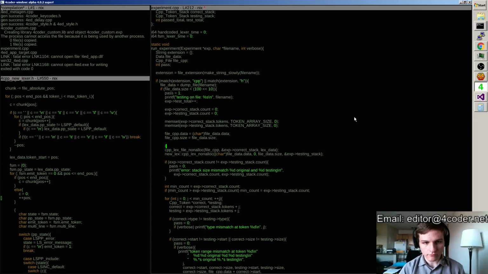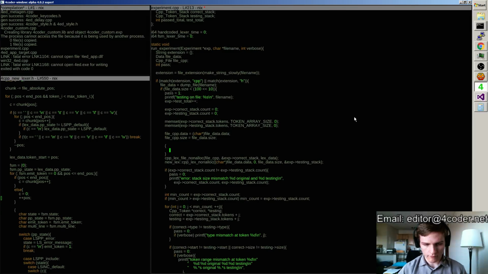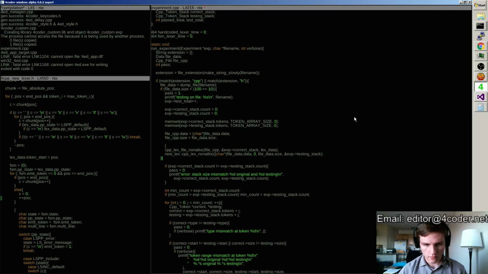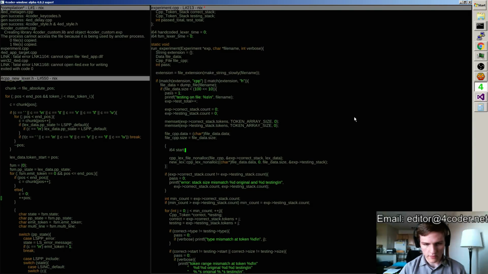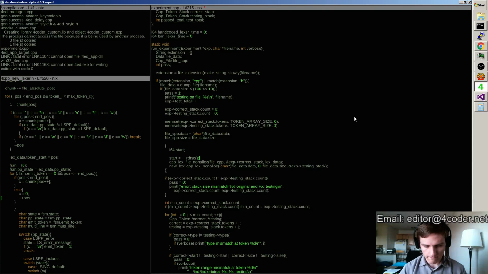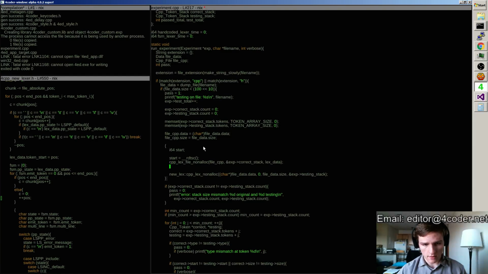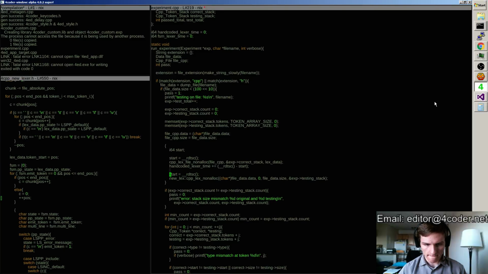I'm going to take them both and do I64 start equals rdtsc, and then hand-coded Lexer time plus equals rdtsc minus start. I don't need that extra line, that's superfluous. And no, wait, that should still be start. What the hell am I doing?